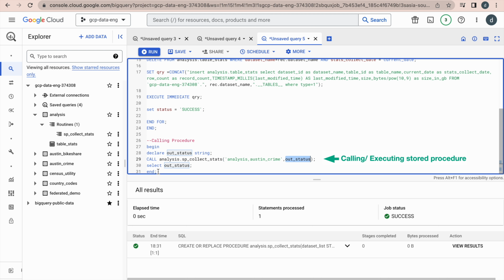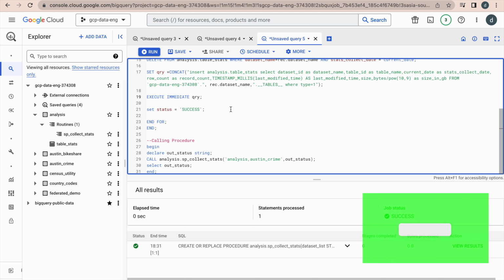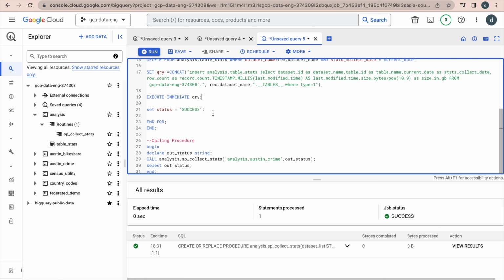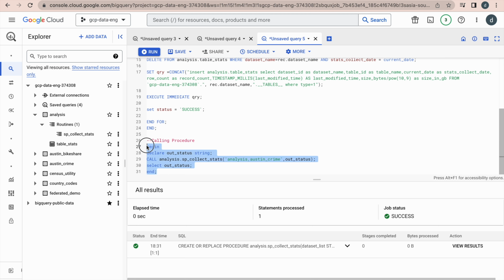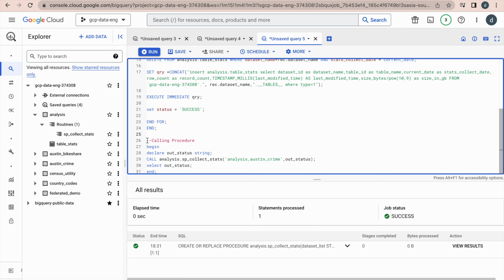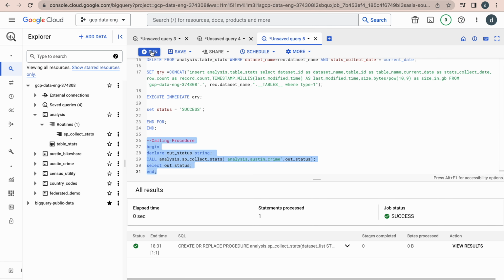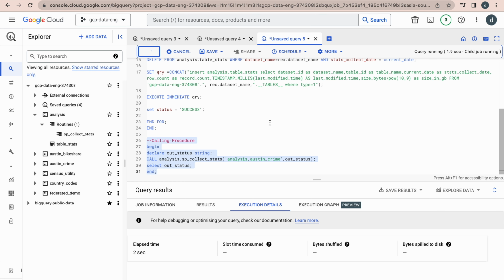For example, if you are scheduling your anonymous block, you can do that. But if you have to schedule this, and for example you don't want to share this code with anyone, then you can create it as a stored procedure in a different data set, and you call that stored procedure by using this anonymous block, okay? So here you don't have the complete code, right? In that case, it will help you, and you can schedule even this anonymous block, right? I hope you got the difference. Now we'll execute this anonymous block, which will call that procedure, right?